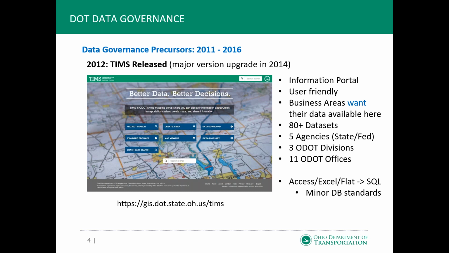And this was just a public-facing portal where we published a bunch of data. It's user-friendly, people love it. And the great thing about it is that as the different offices or business areas across ODOT saw it, they said, hey, we want to get our information in here because it makes it easier for us to do our jobs, talking to our customers, or even ourselves.